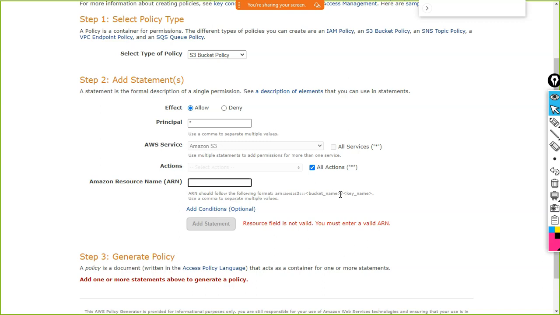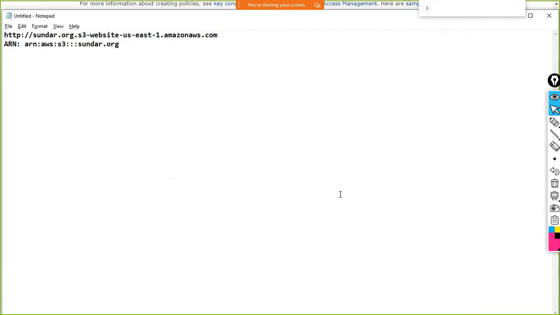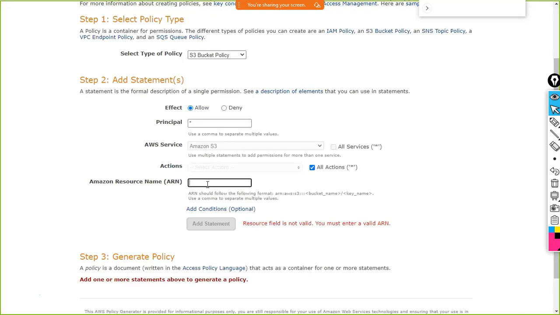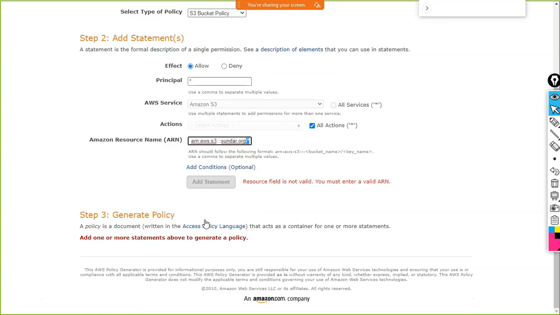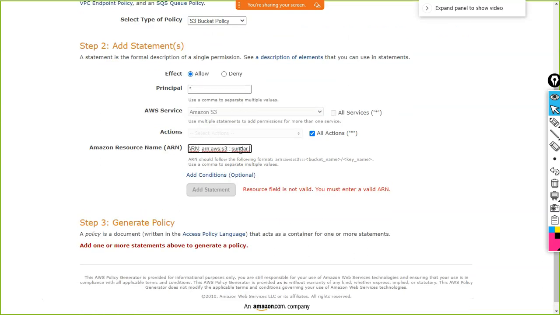And here you notice that we have this ARN, Amazon resource name. The resource name is the unique identity for the particular resource that I've created. What is the resource we created? Sundar.org. The bucket is a resource, so it gives a unique identity for it. While defining a policy, you need to inject the identity, and you have to say that all sub-resources under this resource are also accessible. That's what the slash asterisk means. Please be noted. And okay, this resource is not valid.